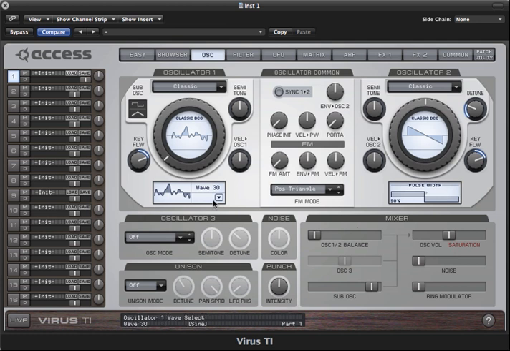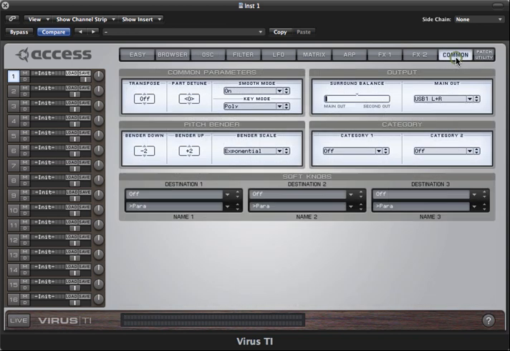There are also a few other parameters which are worth looking at when you're just working with oscillator 1. Portamento, here in the oscillator common section, causes the pitch to glide from one note to the next, like this. Which can be particularly effective in monophonic mode, which you can select in the common page here under key mode. All the mono modes mean that you can only play one note at a time.